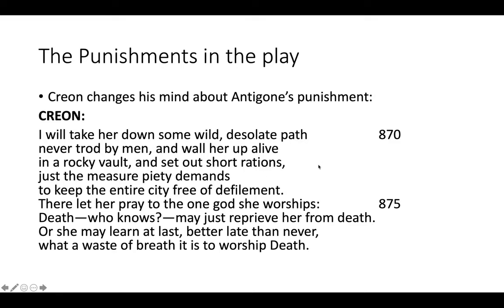But just notice how different this kind of punishment is. He wants to go someplace where no one knows where they are. I think he is assuming that people will not be on his side any longer. And actually, this is exactly what Antigone wants. She wants to die, so this kind of living death in a living burial site would be pretty cool for her. It's also similar to how Oedipus dies. No one knows where his exact burial place is. So it's kind of interesting that Antigone gets a similar fate as her father in Creon's new plan.